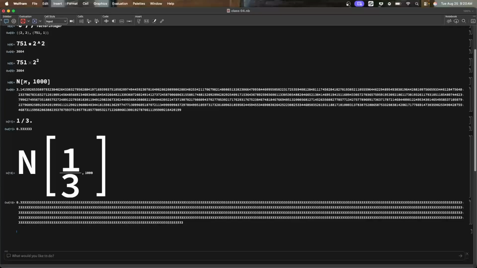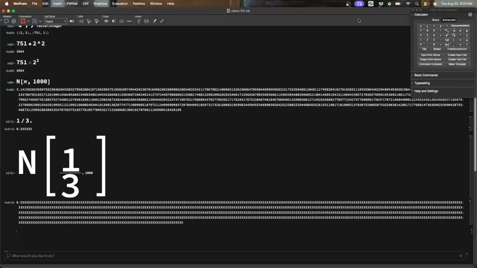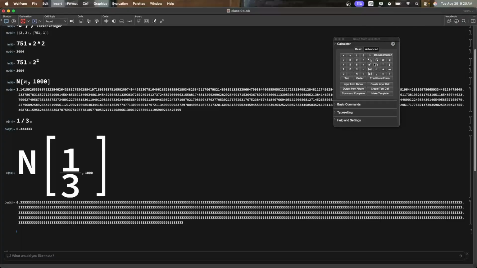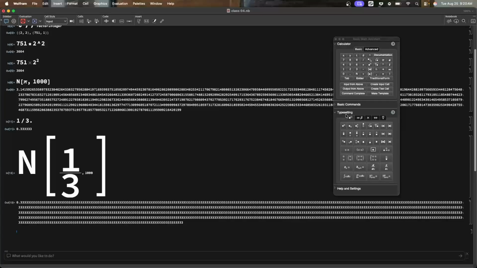All right, so very good. You can make things look nice. Otherwise, if you have access to the palette, I can make a fraction type. I can do the powers this way. You can get the pi symbol here, E, I for the imaginary. You have different type settings, so you can create different formats. You can do underscore and stuff like that. You can get matrix looking stuff. So we can use that in the future.